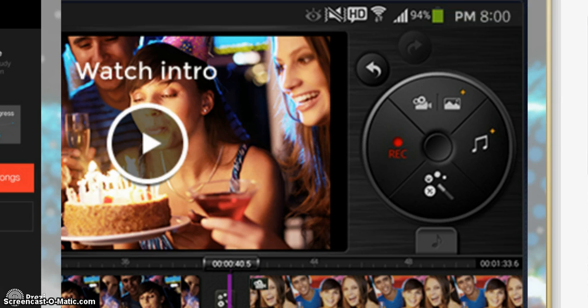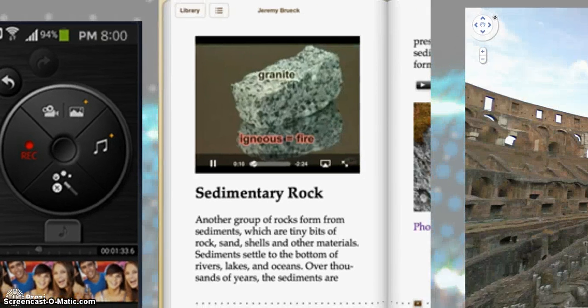You can also do creative projects. This is an Android app called KineMaster Pro, where you can very easily take a few videos, trim them, add some narrative, add some effects, add some music, and then just publish it at the end — quick and easy. You could do a film trailer, for example, easily in one lesson rather than having to hop between digital cameras and Macs. Quick and easy, all on a tablet. You can also create interactive books — this one's got a video; you can add audio, images and text, a nice revision activity, or maybe a teacher might want to produce their own bespoke revision book for students. That was with Creative Book Builder.